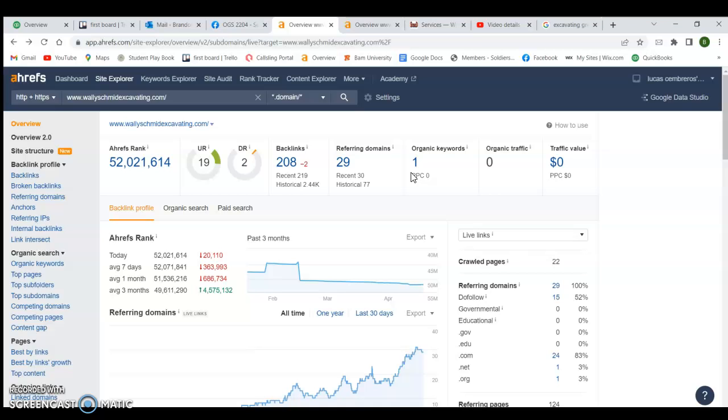And what is a backlink? A backlink is any place out there on the web where you have a link that, if somebody clicks on it, sends them back to your website. You can have it on other people's websites, in blogs, posts, magazine ads, all kinds of things that are out there, social media outlets, posts, anything somebody can click on that sends them back to your website.